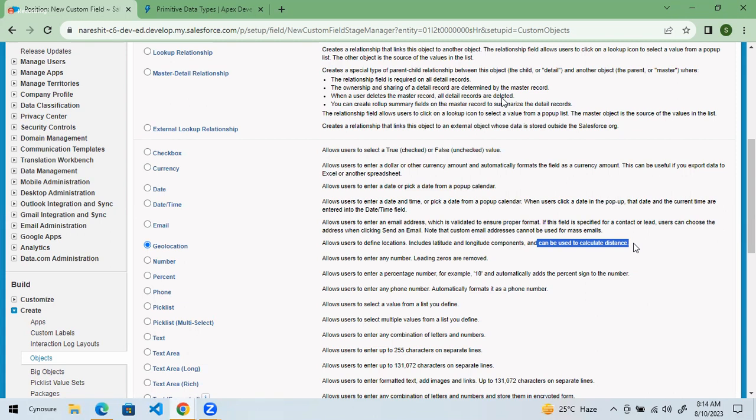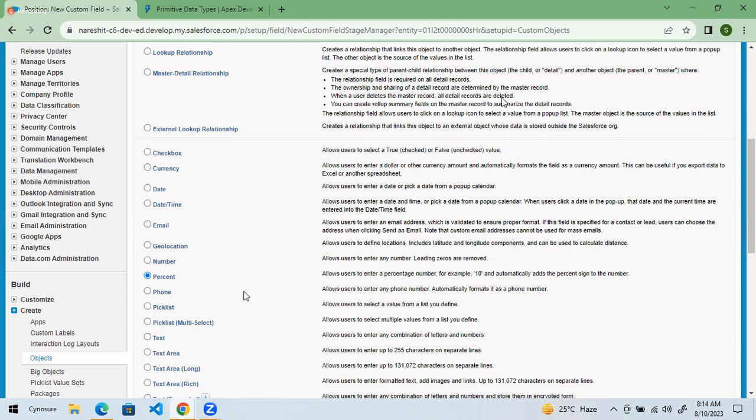Next, integers? We should go for decimal because it will have points, and you are going to do calculation also. You are not just blindly using that number, right? You are doing some calculation, so we'll go for decimal. Next, number, which data type do I need to choose? Percentage, which data type do I need to choose? Decimal, because percentage will have points, but the percentage symbol is just showing the symbol, that's it.